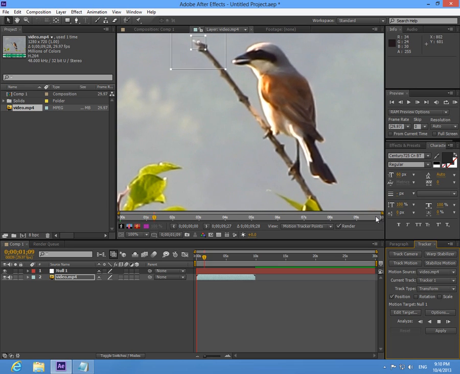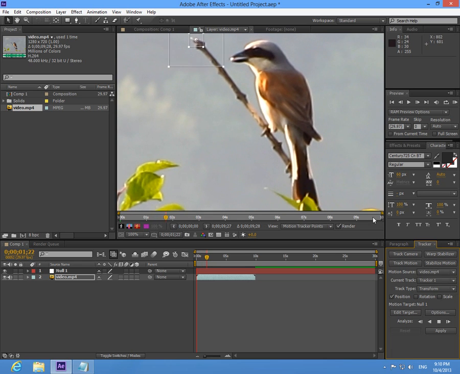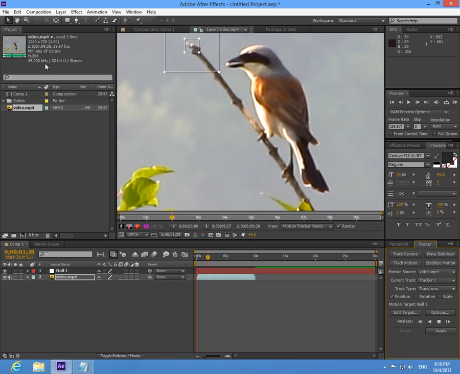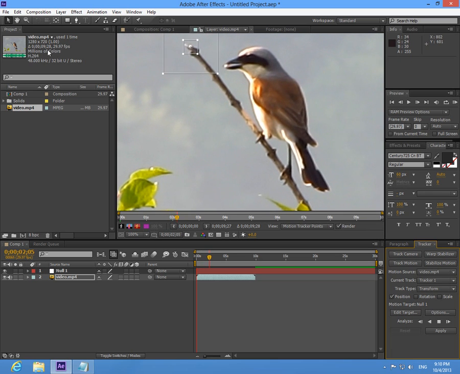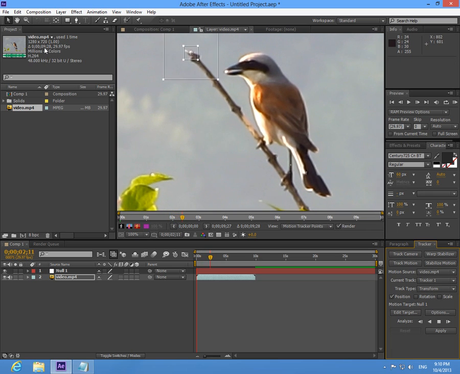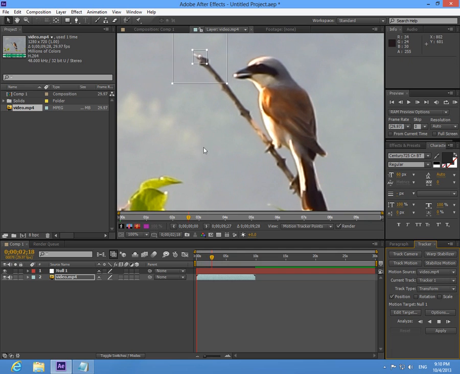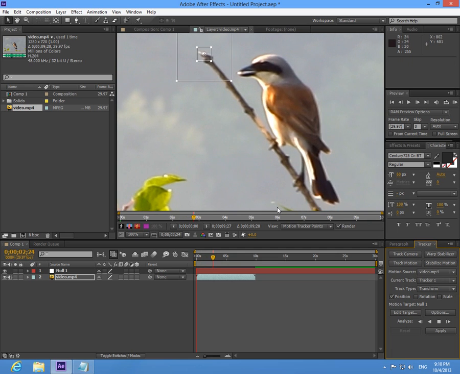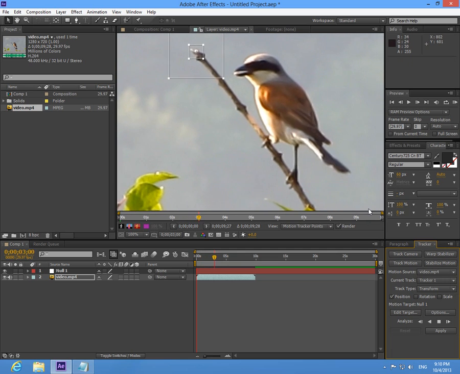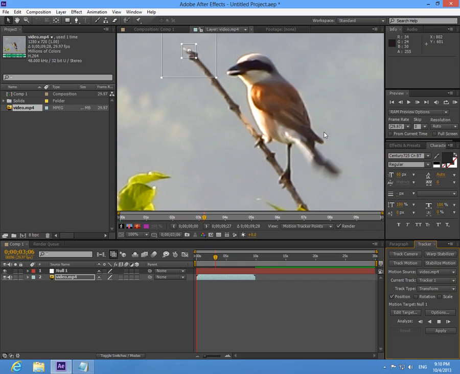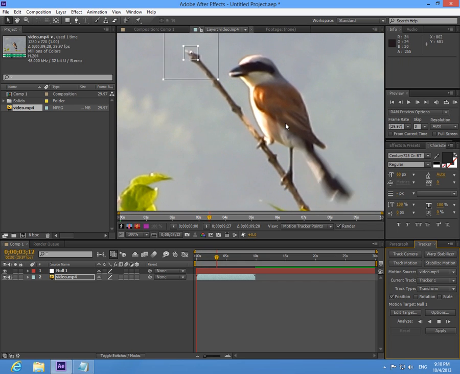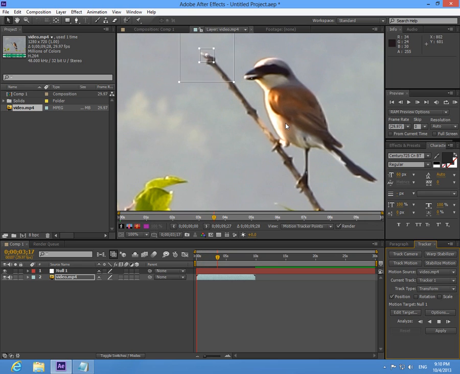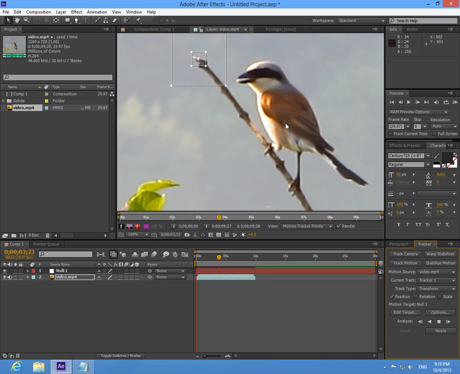If you don't want to track the motion in the entire length of the video, you don't have to. This is a short clip, about 9 seconds, I think. But if you have a longer video, you should not analyze it till the end, because you won't be inserting one single text till the end of the video. Okay, so let's wait until it finishes.